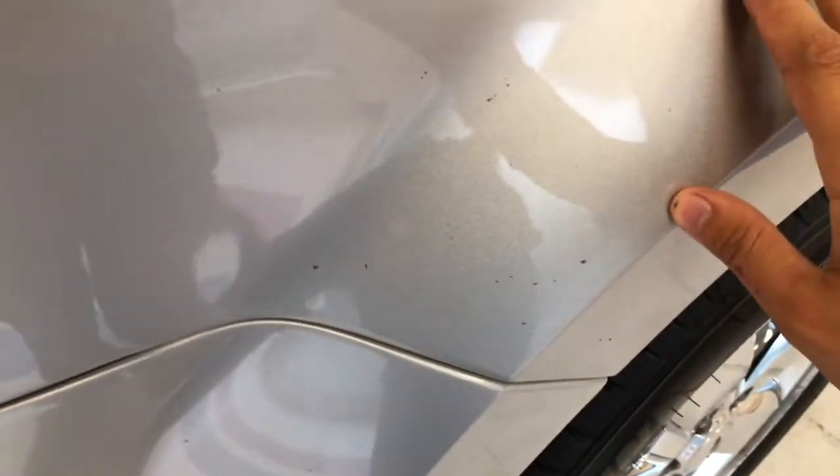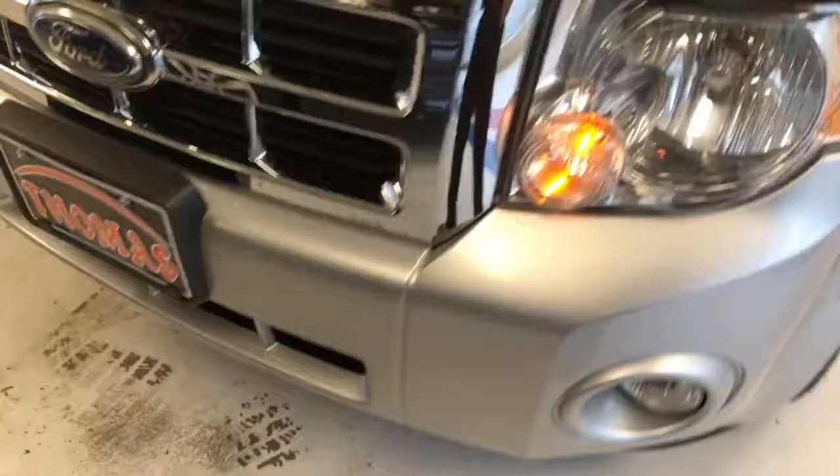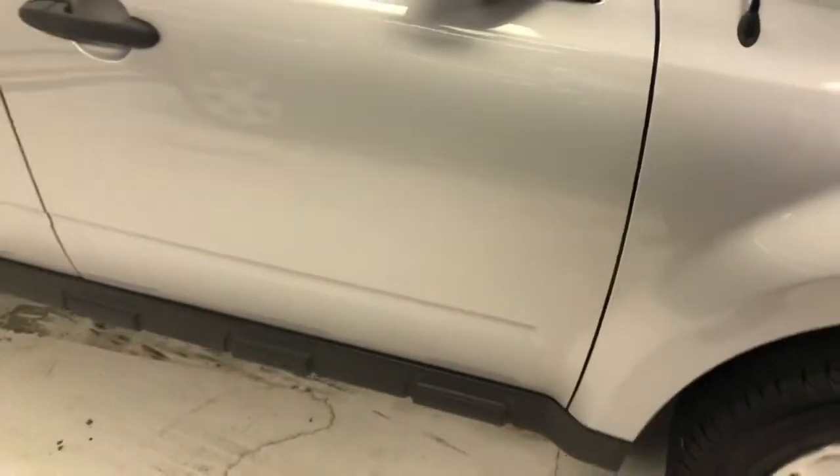So we're going to go over some of the blemishes with the vehicle. Overall the vehicle is fairly clean but does have some light damage. Up at the front here, you can see some stone chipping on this front fender — if you back away about two feet, it's almost no longer visible; those stone chips are fairly small. Same story along the front bumper — some small stone chipping, nothing really major. Over here as well: no big stone chips, no rusty spots, just some small chips.